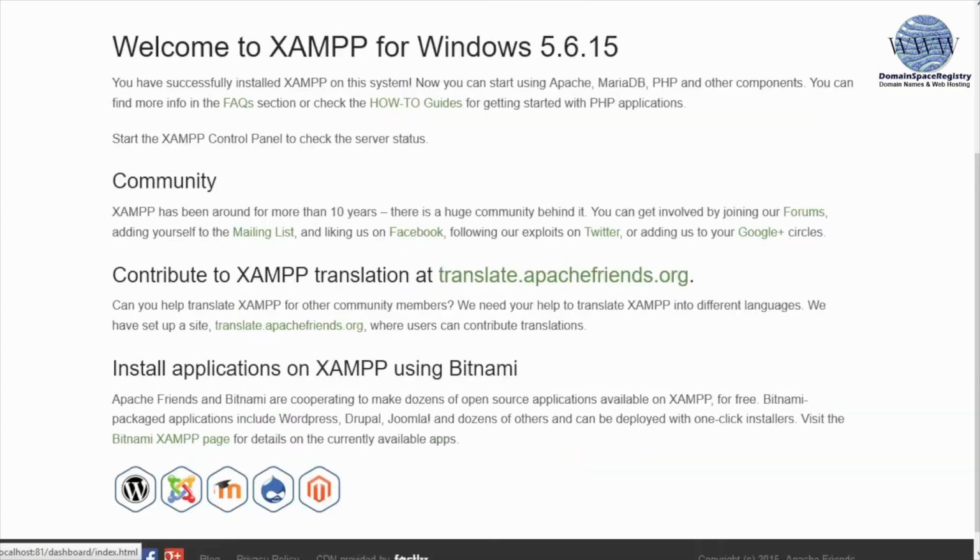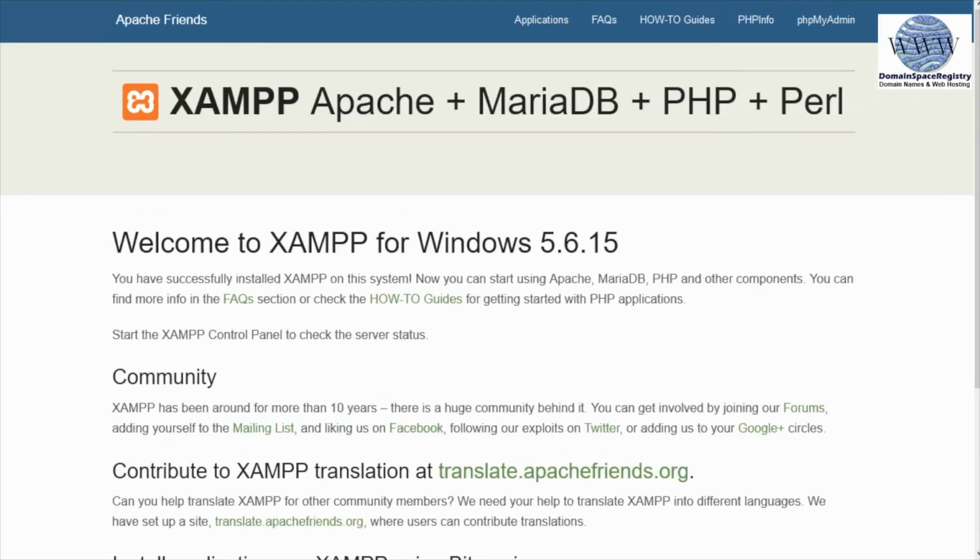This is the home page that's in there. Okay, and I'm going to show you how we get around that on the internet a little later. But at this point, we have everything installed so that we can run our own website. I'm going to put a WordPress install on here just to show you how to do it. It's very simple, and I'm going to do that in the next video.